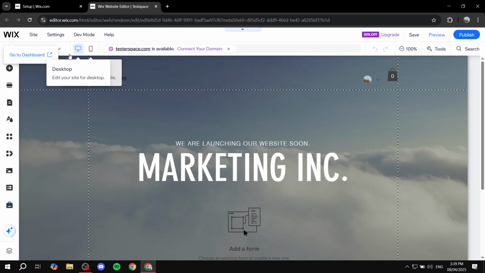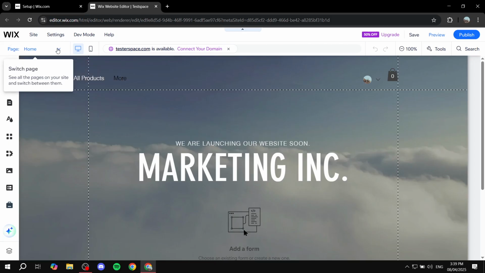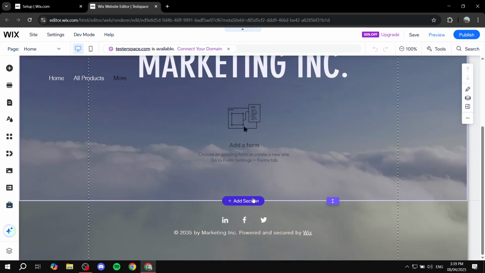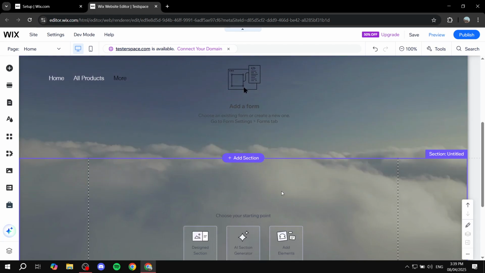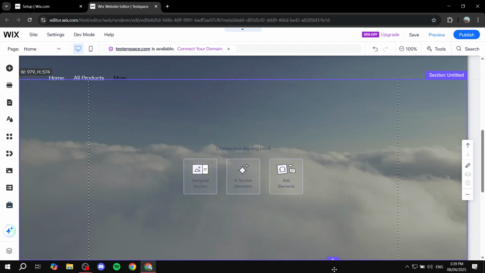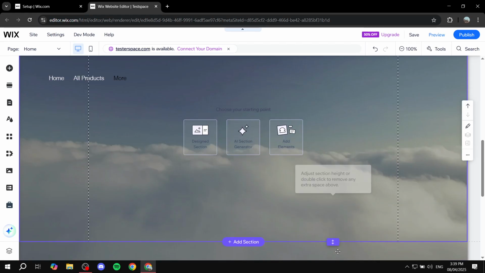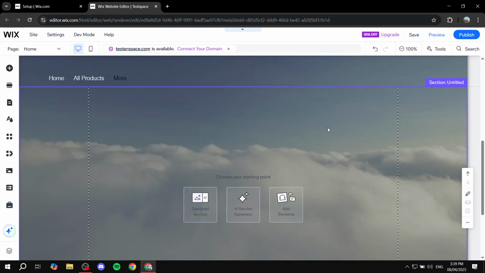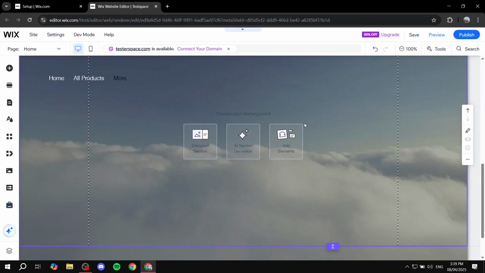First you want to select the page where you want to add it to. In my case, I'm just going to leave it on the home page. And then just go ahead and add an empty section for it. So just go ahead and make some space for it, is pretty much all I'm saying here. And I'm just going to increase the space here just so we have some, like so. I think this is good enough, or just a little bit less. Okay, so now that we have some space, we simply just go to add elements from the top left corner.